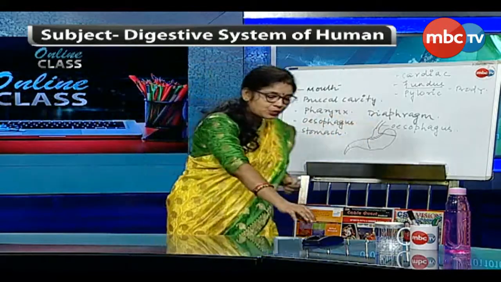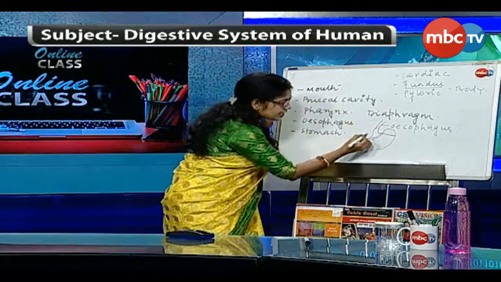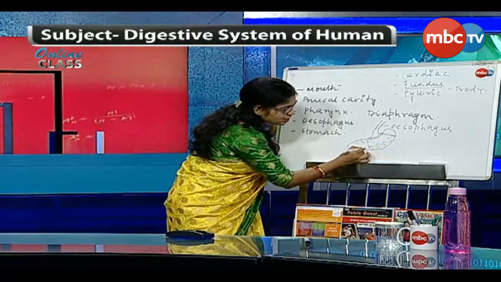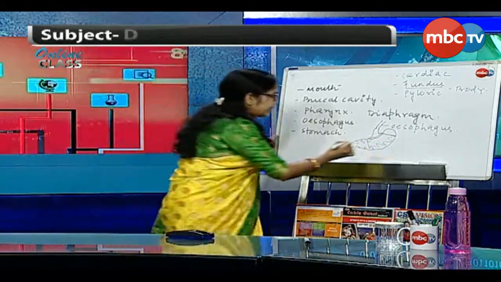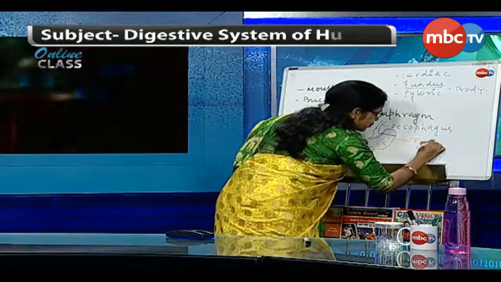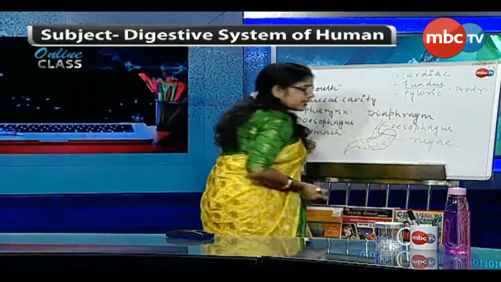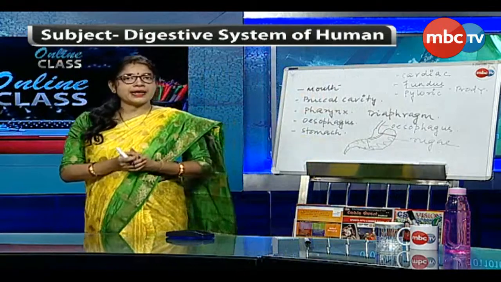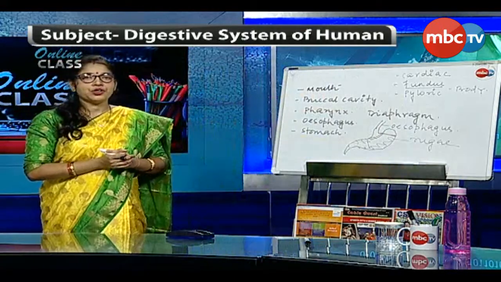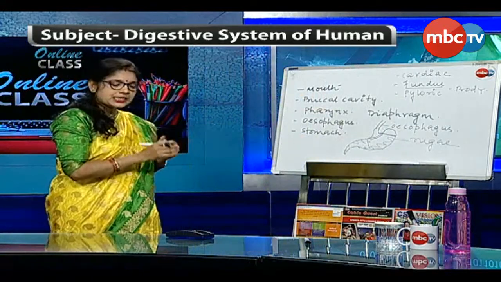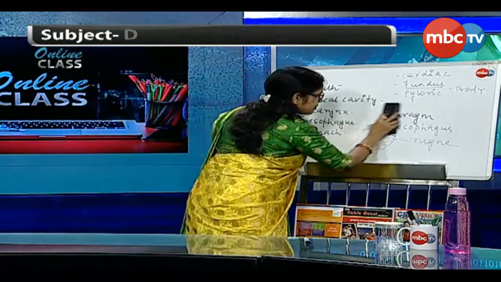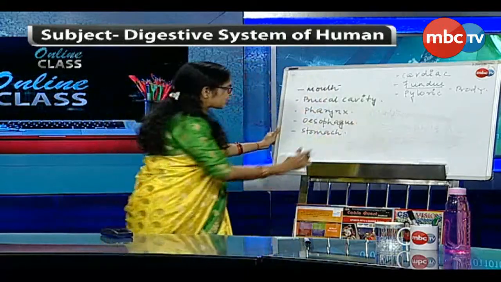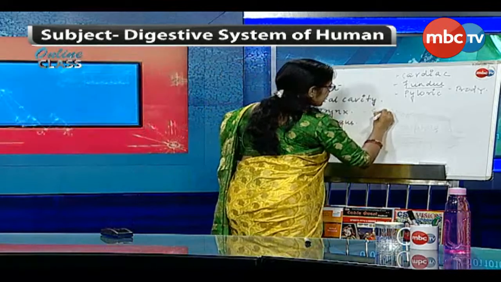The stomach within its interior contains a number of folded structures. These folded structures which are present within the stomach are known as rugae. So, what is the function of the rugae? They are responsible to hold the food material, and they also help in the grinding of the food substances. So, this is about the next part of the alimentary canal, that is stomach. The stomach leads into the next part, that is small intestine.